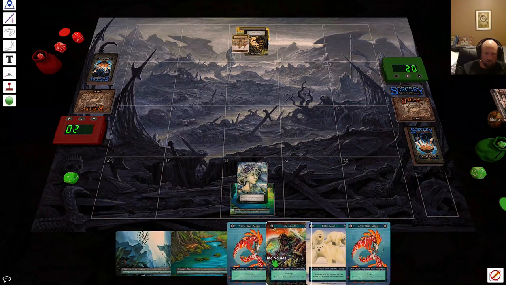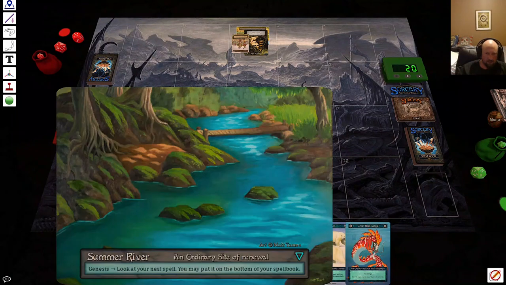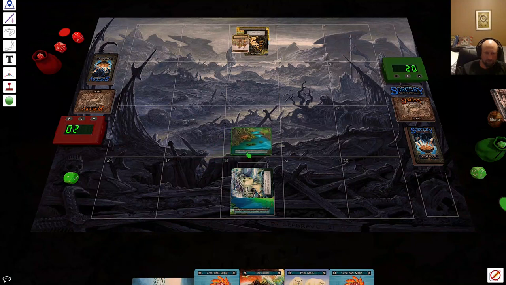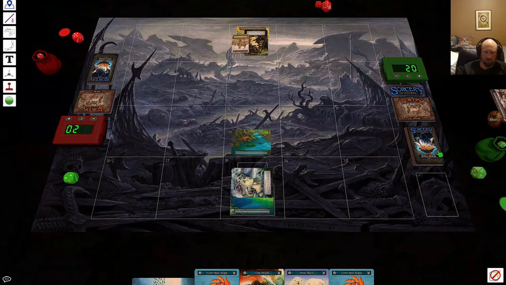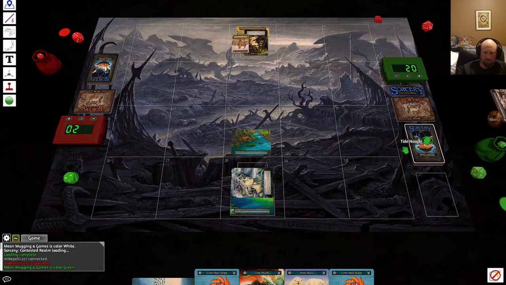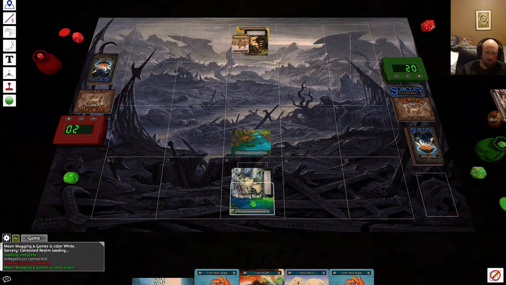And then we are going to tap our avatar to play a Summer River. So now we have two mana and two water threshold. And we are going to use the triggered ability. Look at your next spell. You may put it on the bottom of your spellbook. And we're going to keep that on top. And we've got two mana.